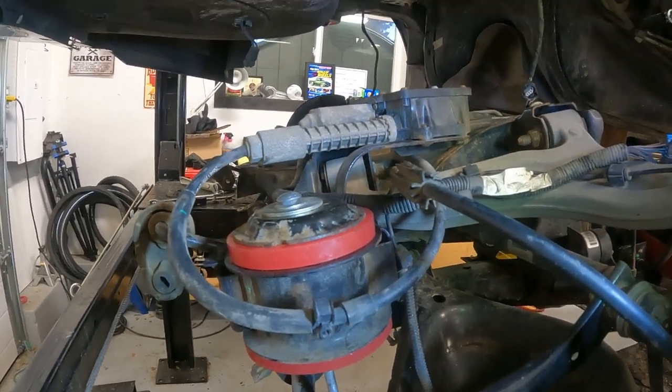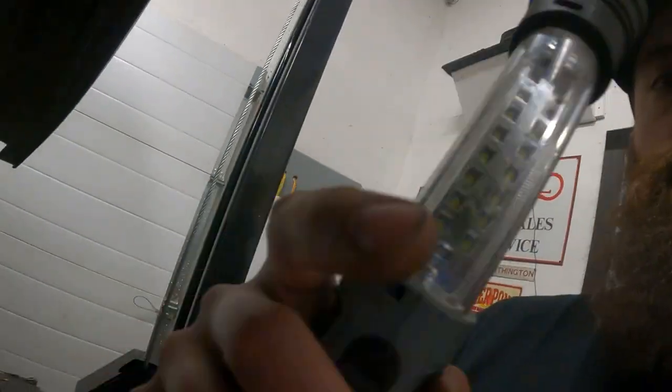So I'll probably just set you up for a time lapse and hopefully I can tackle this driver's side quick and things kind of go according to plan. What I might do is start disassembling the front, but I haven't quite decided yet. It's been a long week and we'll just see how I feel. All right, well, I'll set you up on the time lapse.